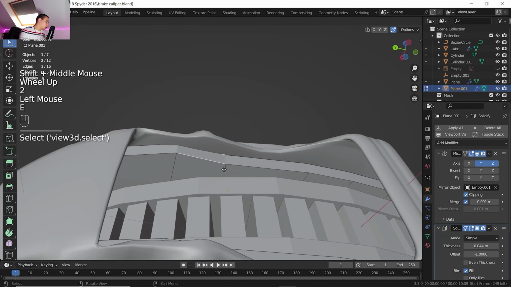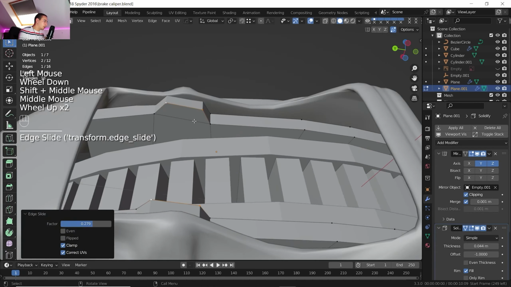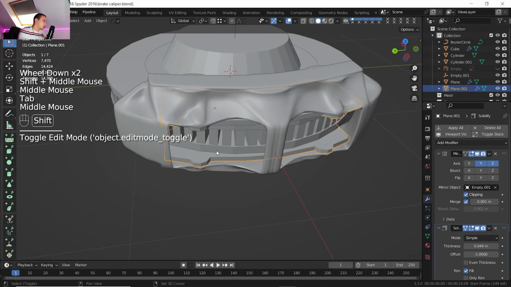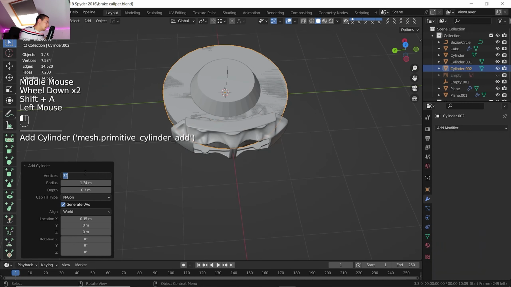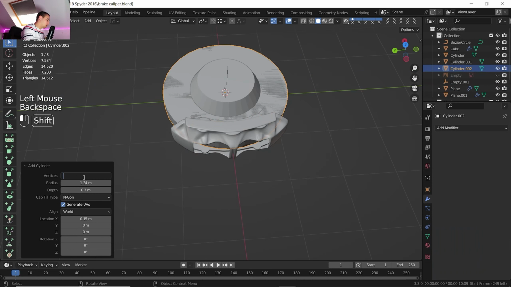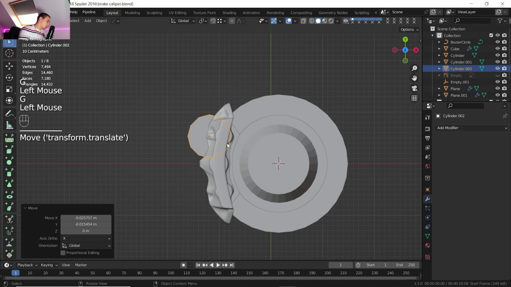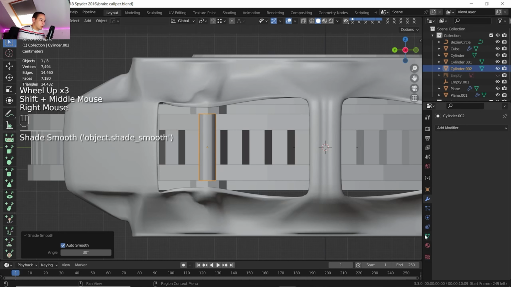Then I'm gonna extrude on X here. Let's get to the points like this. I'm gonna add one edge loop around here, and then let's see, Shift A, cylinder, that's gonna be, let's say 14 or maybe 12, should be fine. I'm gonna adjust the radius later. For the moment I just got the shape. Shift scale without Z, shade smooth with auto smooth.